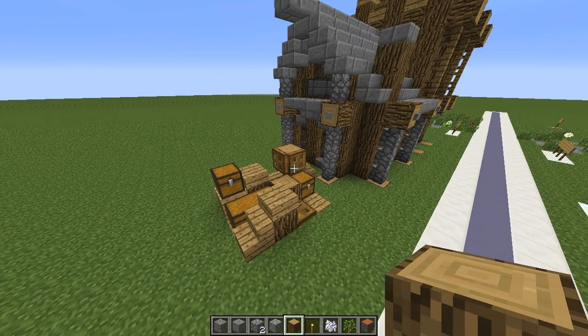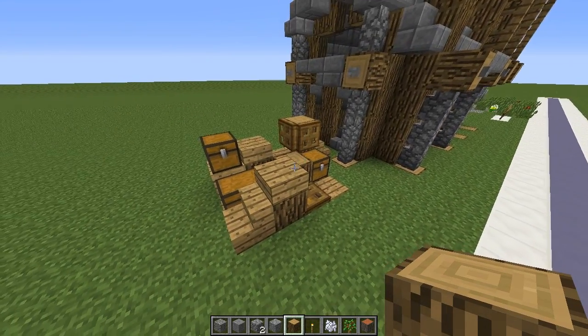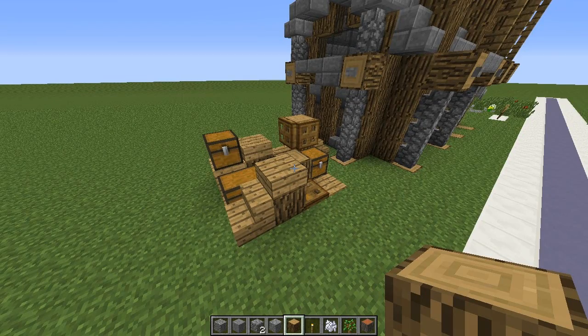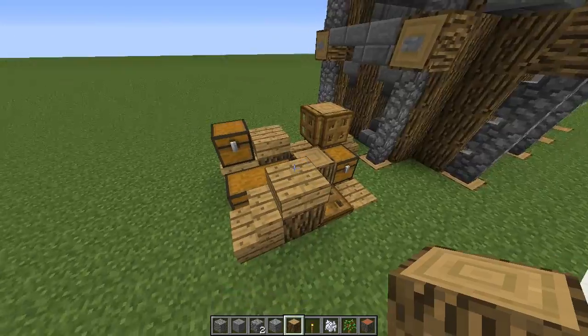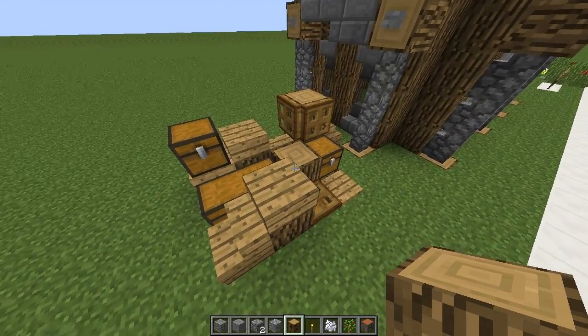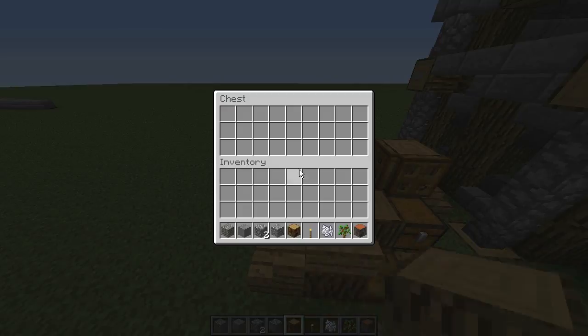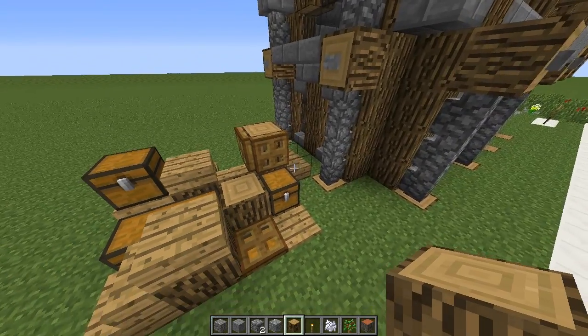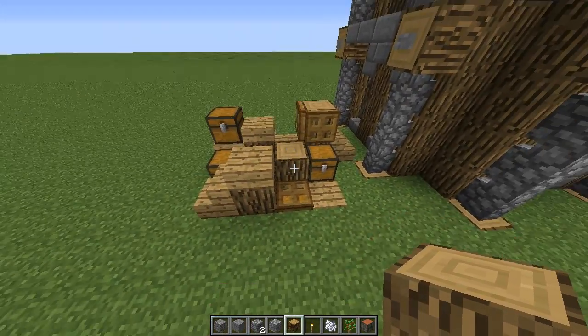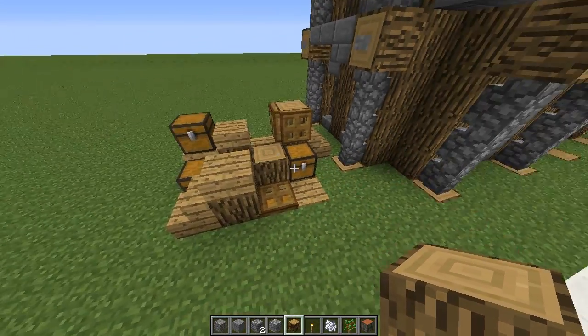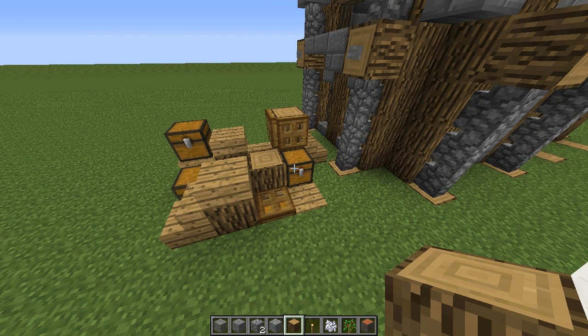Now, what you'll see in some of these villages that people will make, there will be some storage crates, whether they're using a texture pack or not. But this is my default version that I use to recreate that effect. So, you know, it's just a nice effect. You can put stuff in here if you want, but you have to imagine, like, let's say this is some house by a port, you know, there'd be stuff coming in, so then there's just a bunch of barrels and chests and stuff. It's a nice atmosphere type thing to do.